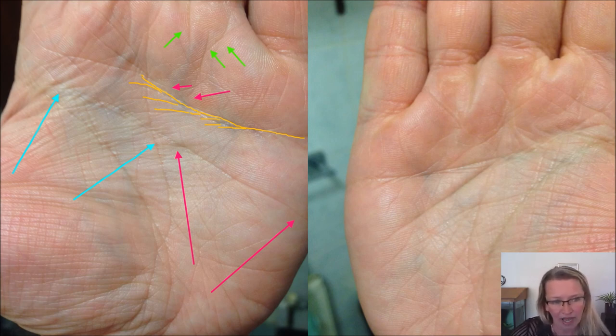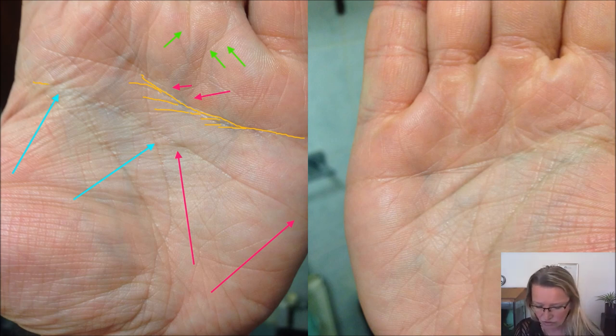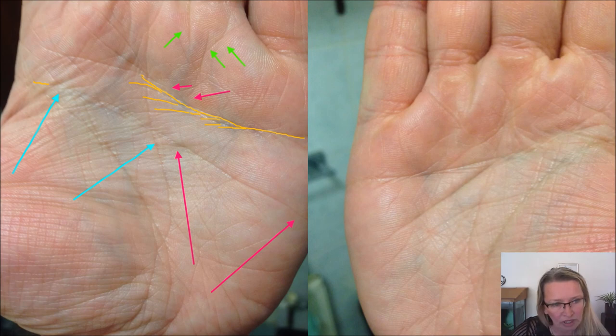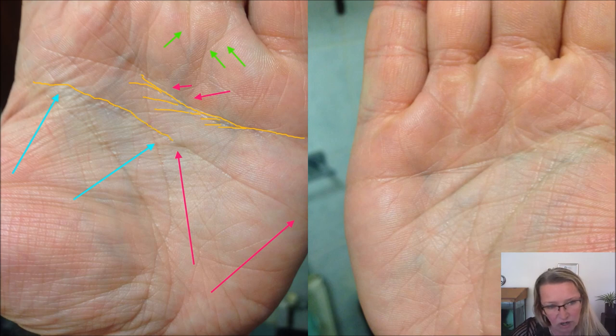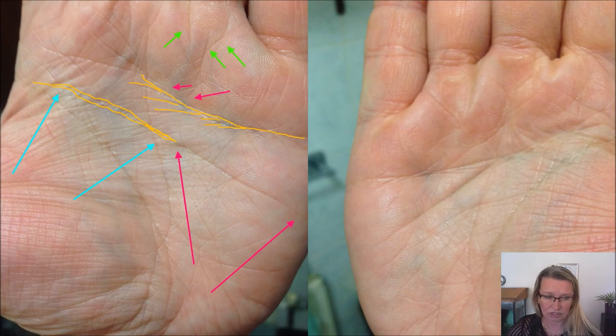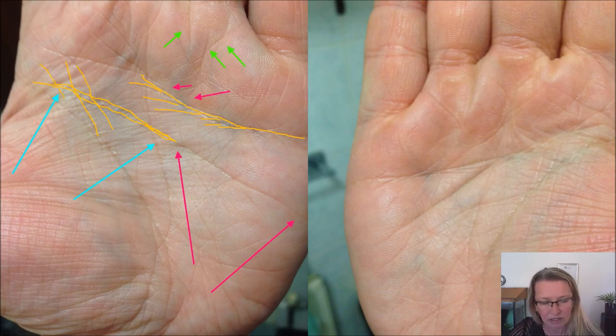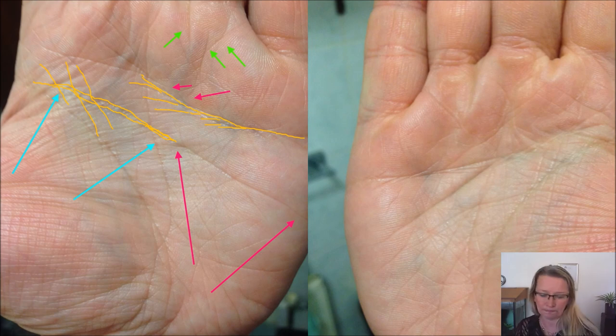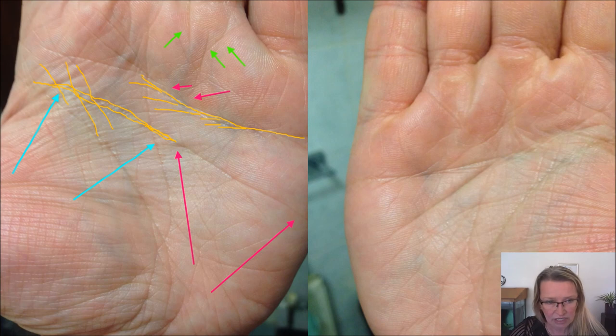And the evidence of that is also on the headline, because I'm not sure how clearly you can see this, so I'm going to draw it. There is a very, very long island on the headline. It goes for all of that length, slightly over here. That is hard to depict on most palms, and people do not recognize it, but that is a long island. There are some achievement lines and other influence lines that are sort of disturbing the early part of that line, which makes it a little bit hard to define as an island, but it is.